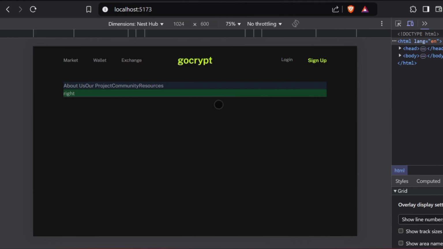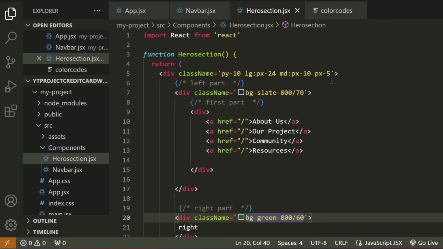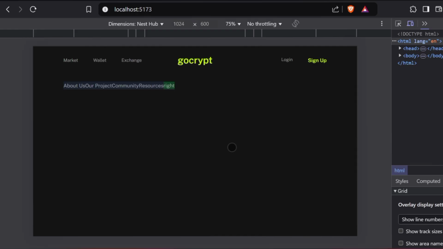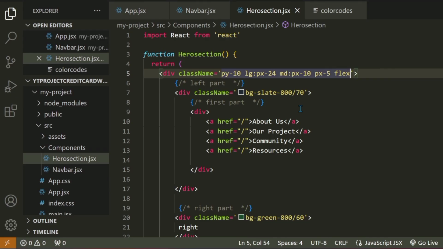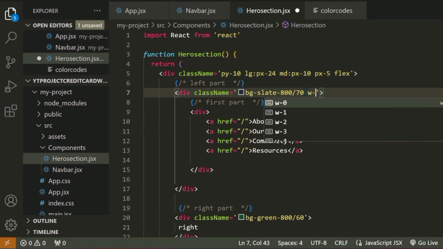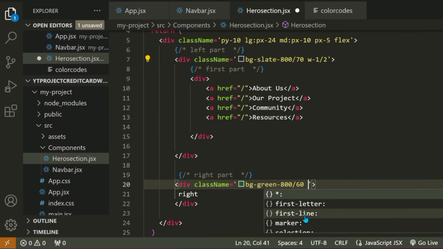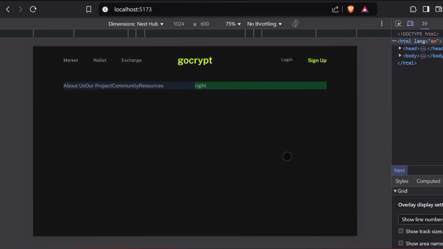Now let's make them horizontal aligned. So we will use flex property in root div element so it will make this section horizontally aligned. See output. Now they are horizontally aligned. Left part is at left side and right part is at right side. Now give width 50% to both of the sections so that they will take equal width. See output, now they both have equal width.